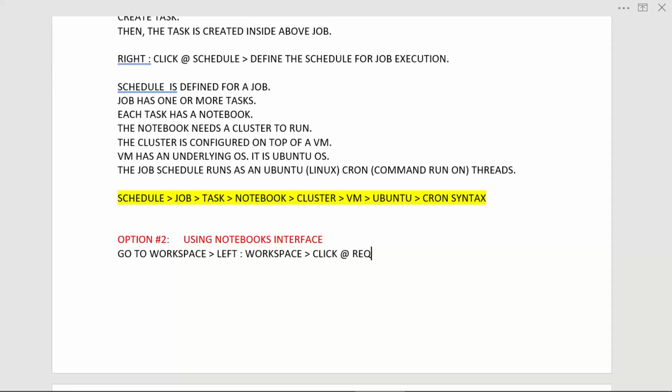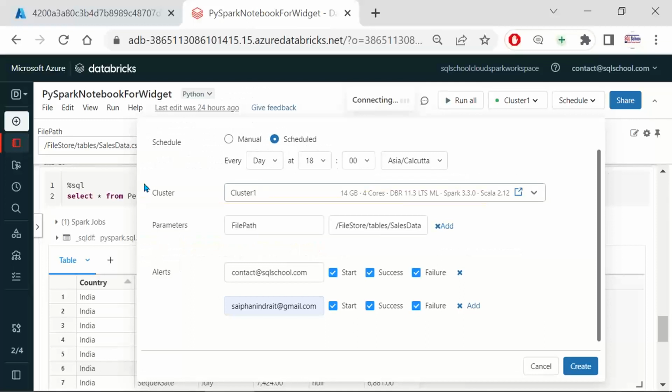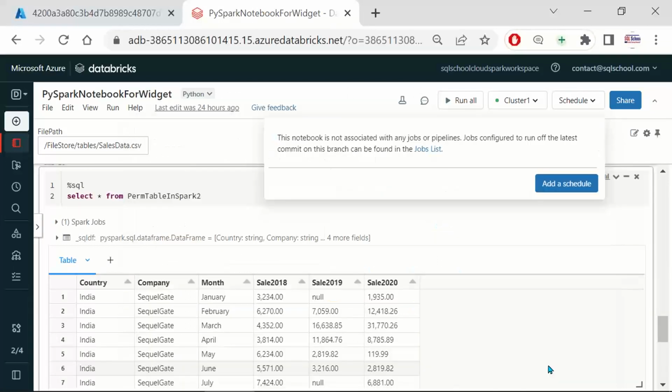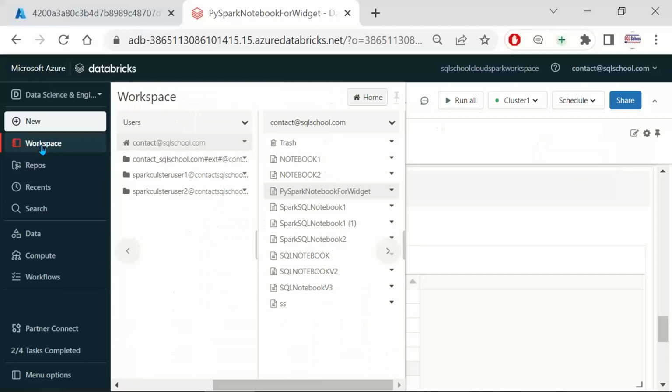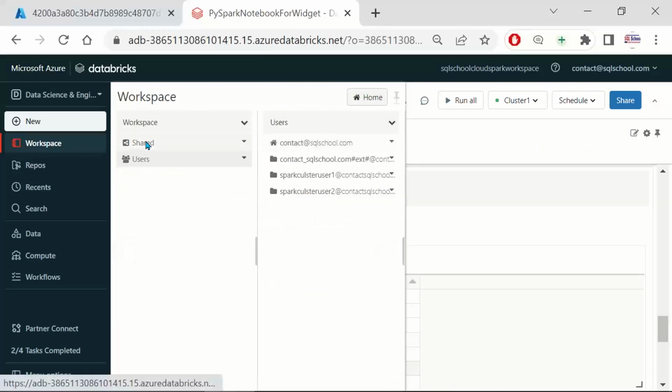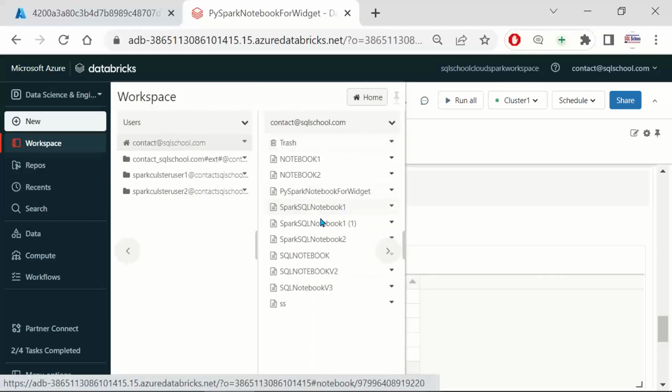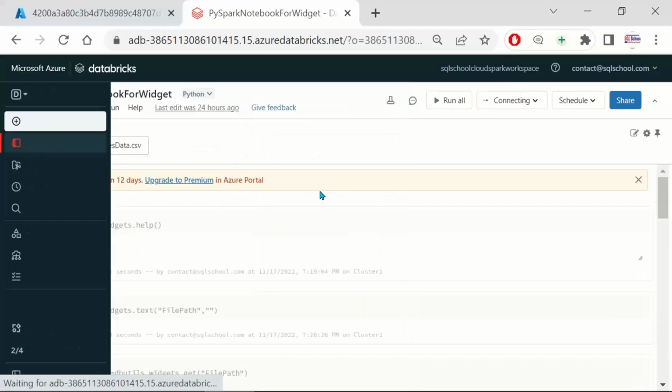Click on required users and then click on required notebook. Go to workspace, left side workspace, required user, right? And then again users and notebook.